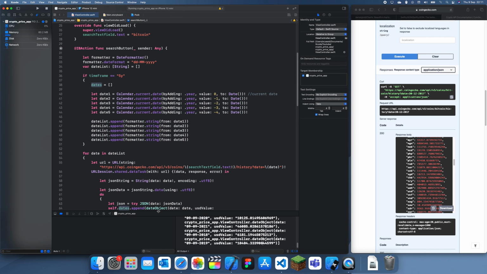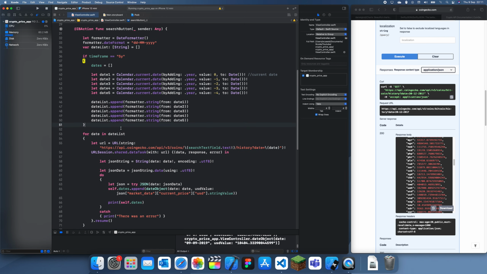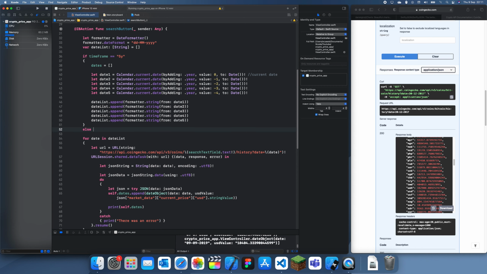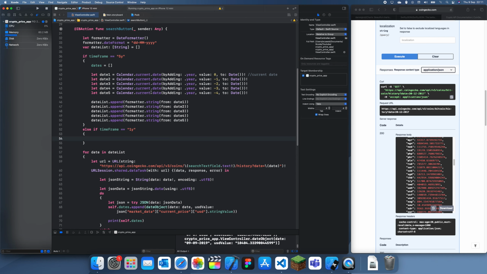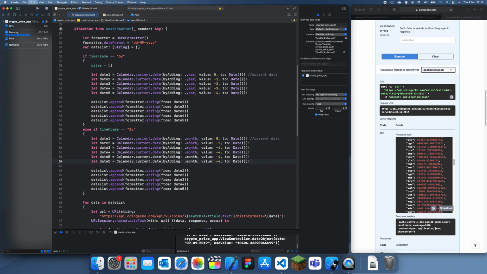Okay, so now finally what I'm gonna do is I'm just going to repeat this. So else if time frame was equal to 1 year, then I'll just copy all of this, but instead of it being dot year -1, we'll just do dot month, and then it'll be value dot -2, -4, actually we'll have 6 so that it's easier.